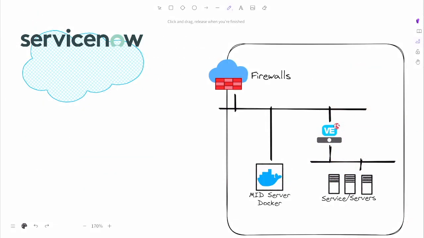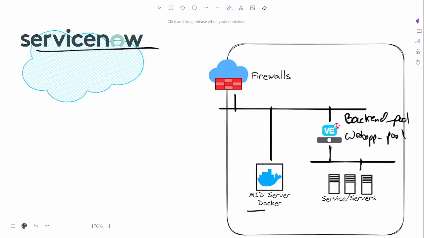So let's jump into our environment. We have ServiceNow, and inside of ServiceNow, we're building this catalog. We have our on-prem or our virtual environment where we have an F5. And in this F5, we're going to have a backend pool and a web app pool. And these pools are going to load balance our web front and our backend application.